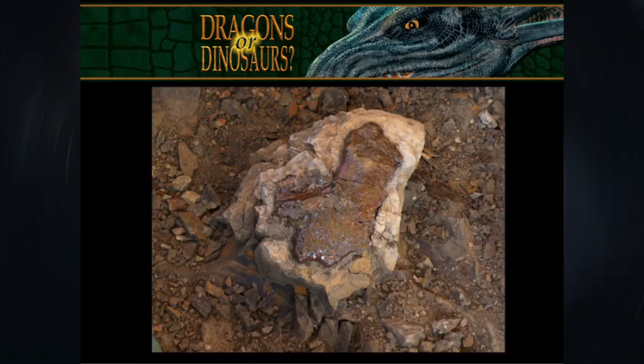So when they're trying to date these dinosaurs, they figure out what layer that rock is in. Then, based on their idea of how old that rock is, based on the layer, they associate the dinosaur with that. So they believe that rock is 65 million years old, and there's a dinosaur bone embedded in that. They're going to assume the dinosaur bone is 65 million years old. So that's how they connect it.